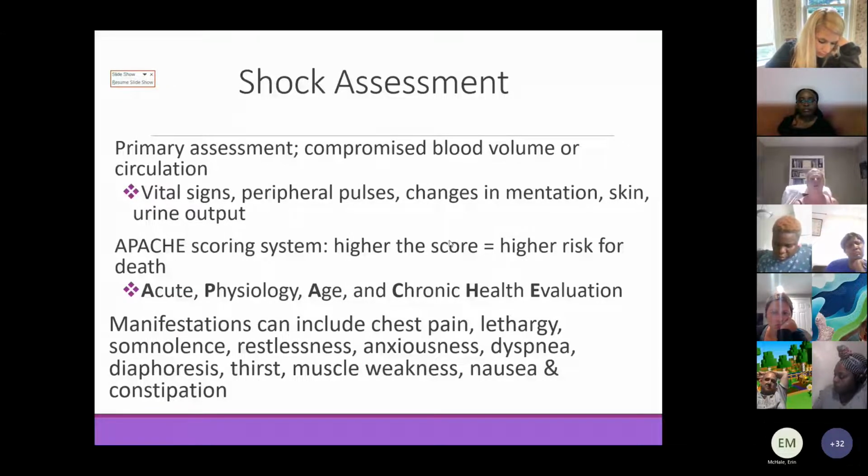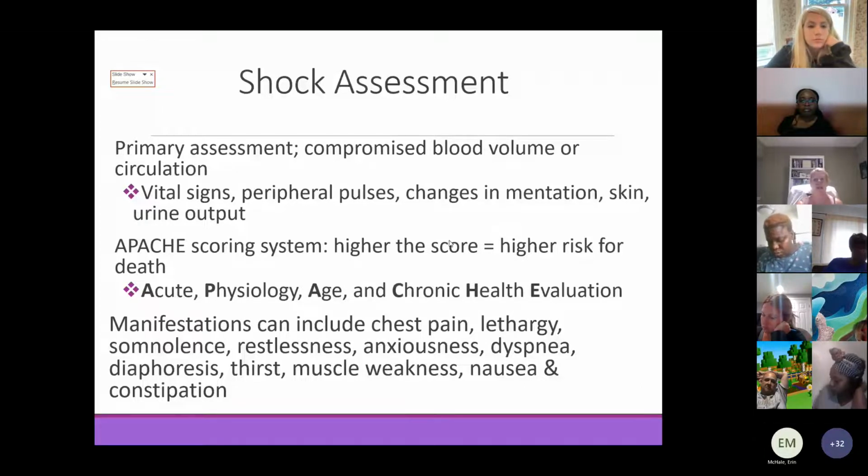We're definitely going to be doing a good level of consciousness assessment on our patients. So making sure that they know who they are, where they are, name, date of birth, all that good stuff. Because the brain is an organ too, and if we don't get that good oxygen, we're going to see changes in their level of consciousness. We're going to be looking at the color of their skin. We can look at their gums. Are their gums starting to turn pale or blue? Or is their face pale?